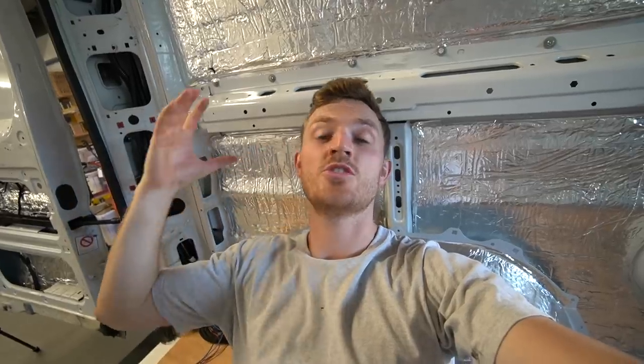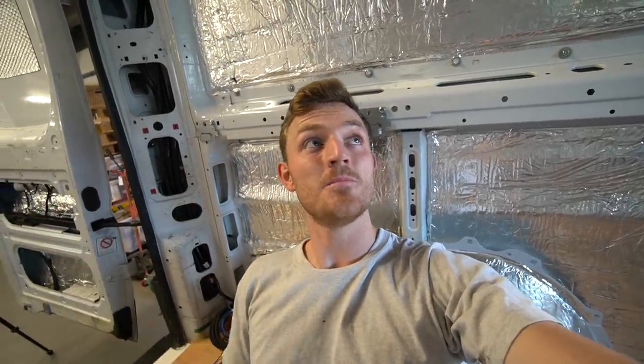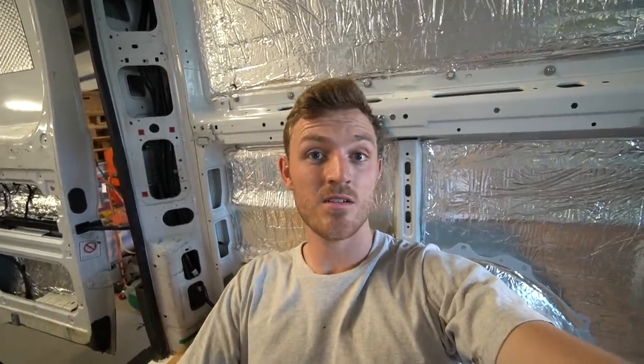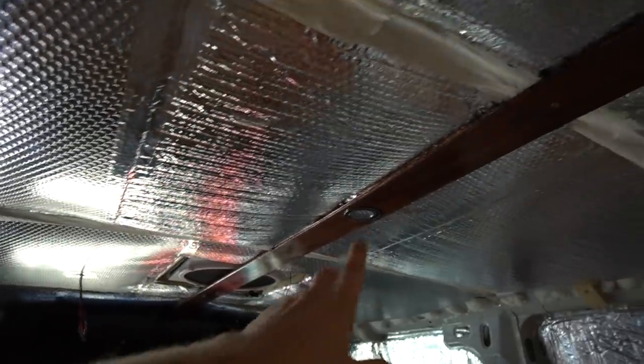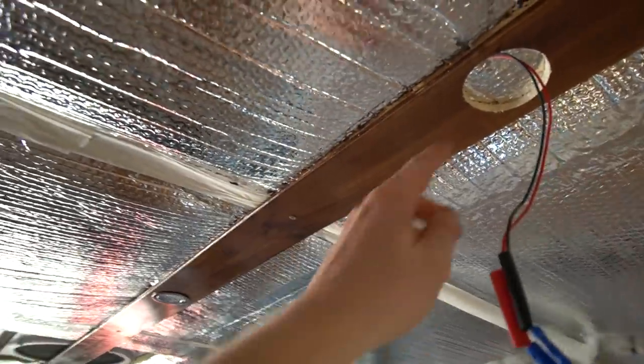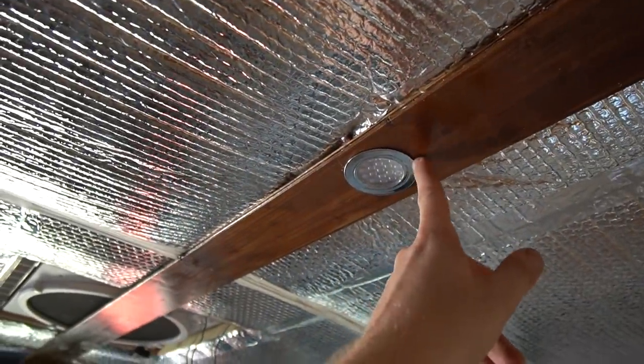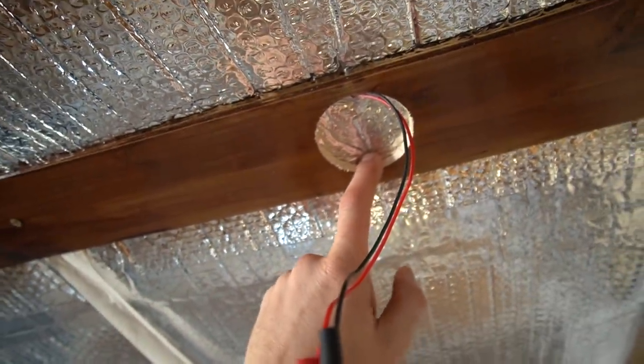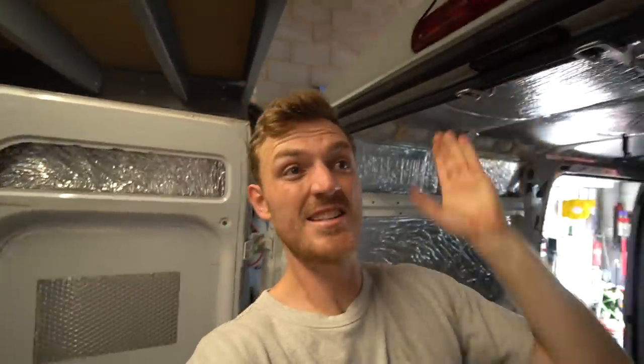I'm rushing this just to try and get it up before I head off on my travels, but it's just not the way to do it — to try and bodge it and not do it properly. I feel very frustrated, deflated, demotivated. We did actually get one piece up, but I didn't have the right size holesaw bit for the light, so I had to file off more wood to get it to fit. The second hole I used a slightly bigger holesaw — it was far too big so the light doesn't even stay in place. So everything — the colour, putting it up, clipping it into place, fitting the lights — has gone so wrong.